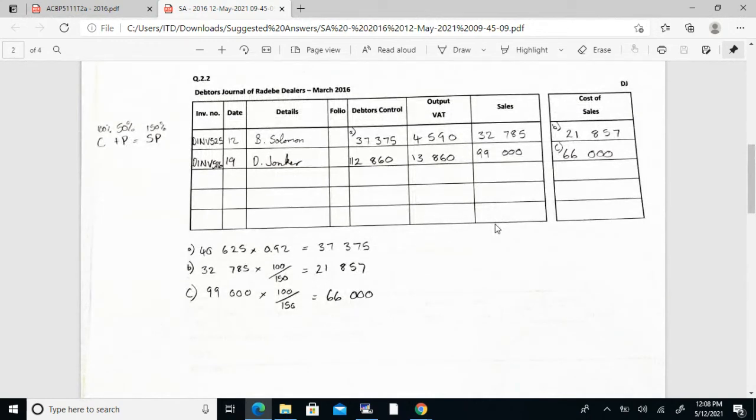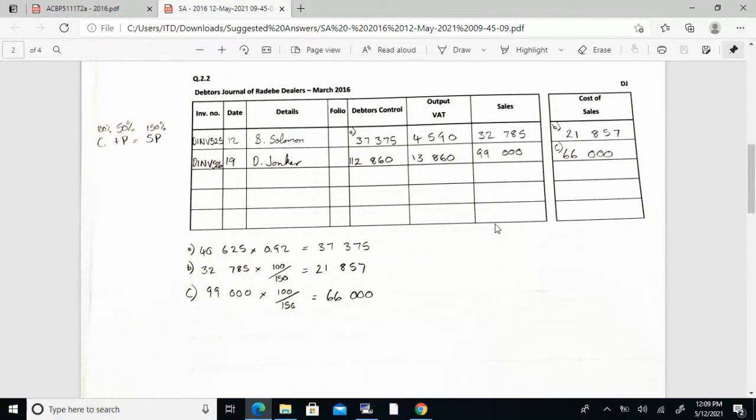Right. Question 2.2. Oh, well, the second side of it is they wanted us to do the debtors journal. Okay? And there we only had 2 transactions, on the 12th and on the 19th. I'm sure now you're really seeing the value of why we say, let's find out which transaction goes where. All right? So there, okay, B. Solomon, okay, on the 12th. Okay, we gave him an 8% trade discount. Okay, so this amount less 8%. So that's going to give us 92% of that 40,000. Okay, and we get 37,000.